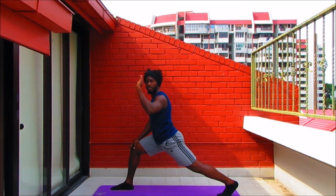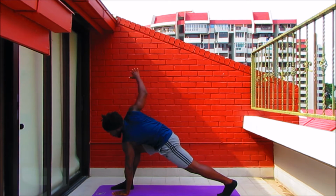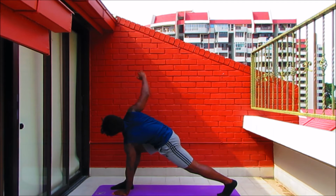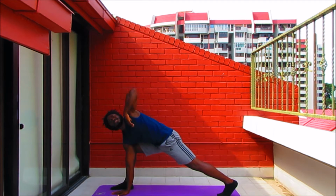And now we're going to take the left hand and place it on the inside of the right foot. So we're opening up the chest. You can stack your joints here, or you can feel free to place the hand on the hip if you can't reach it. All right? Ready? And switch hands. So right hand comes on the inside.